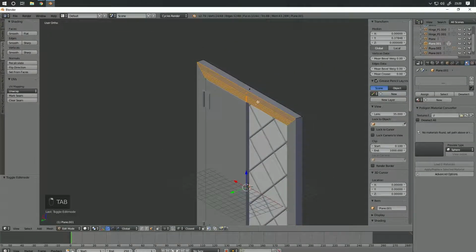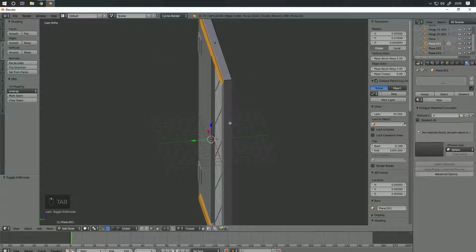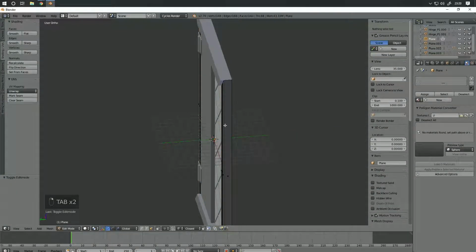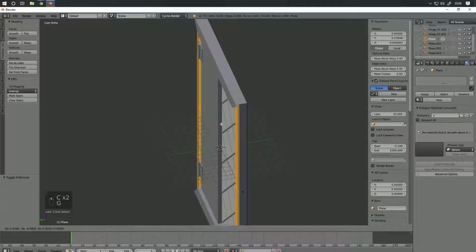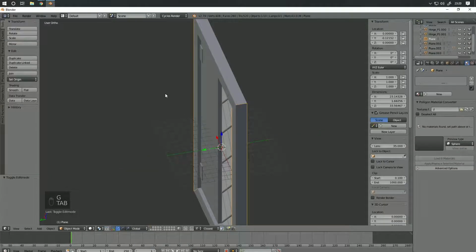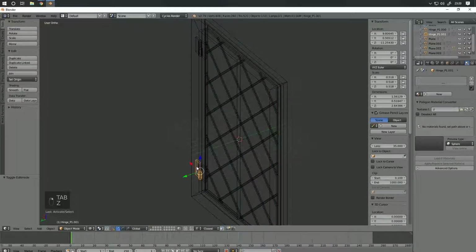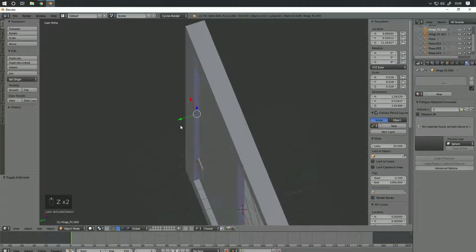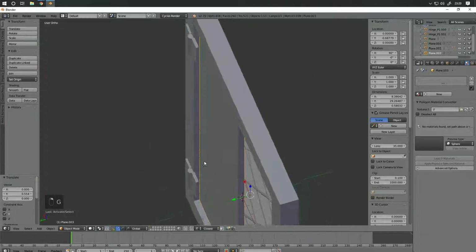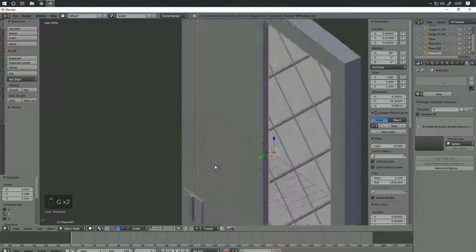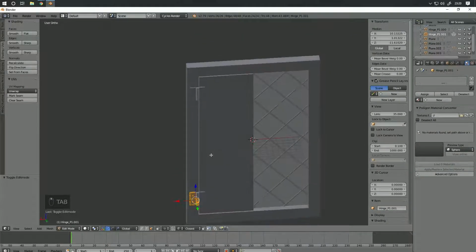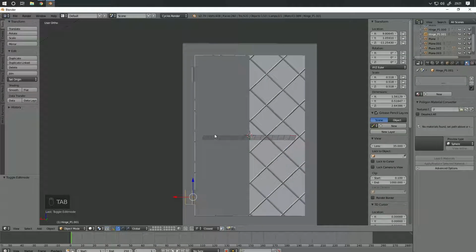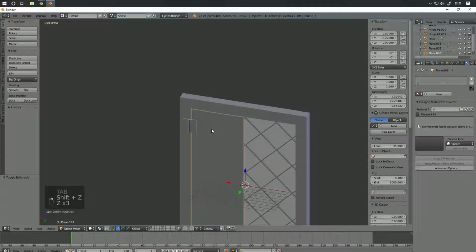We're actually going to make some changes to these as well. We're just going to make this a little bit thicker and bring it out a little bit, maybe by another 0.5. Doesn't really matter so much. Yeah, but now it's a little bit thicker, which is nice. Thick is good. G and Y and bringing them out like that. G and Y and bring it out like that. Yeah, that looks good for now.